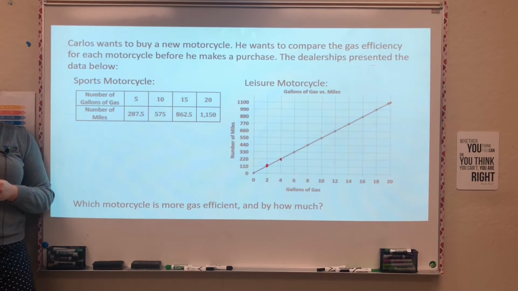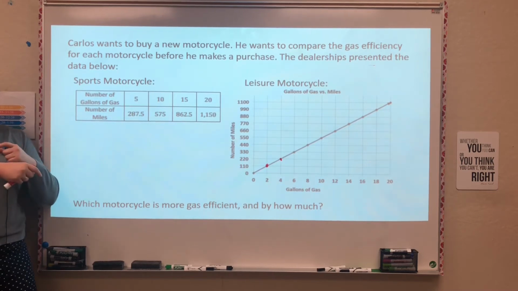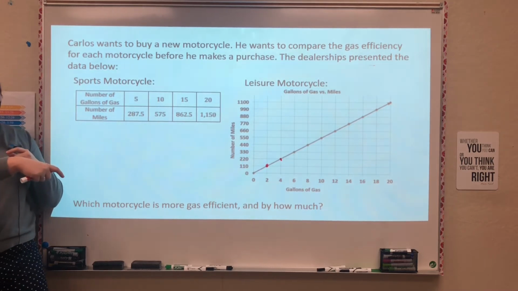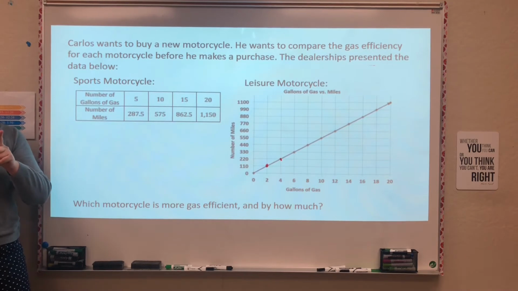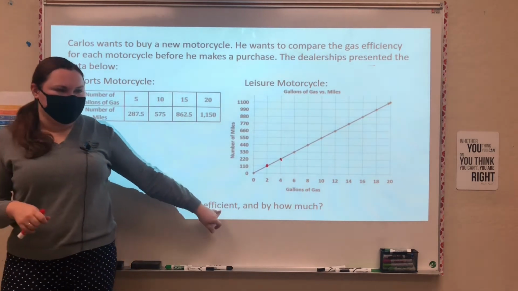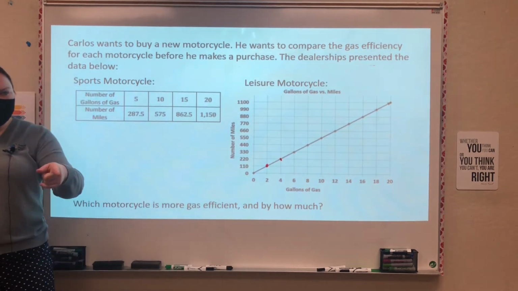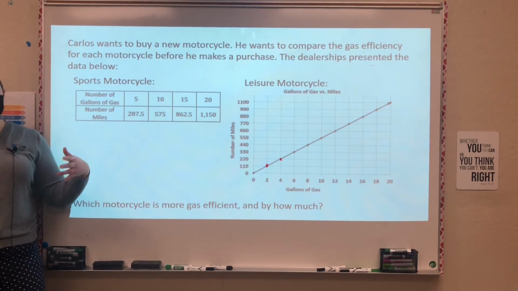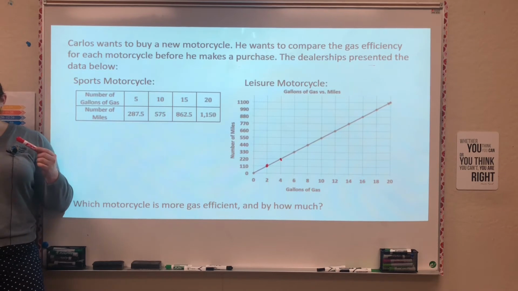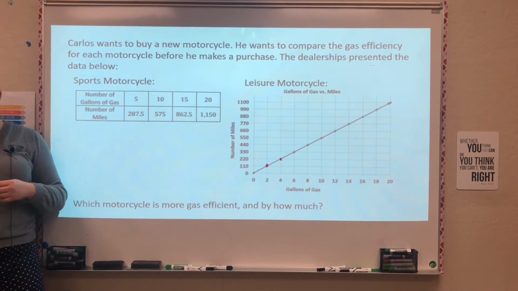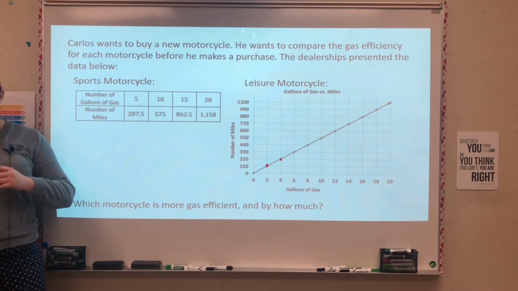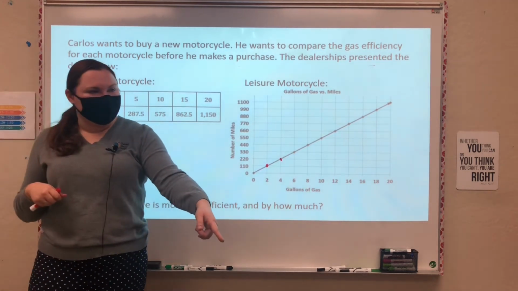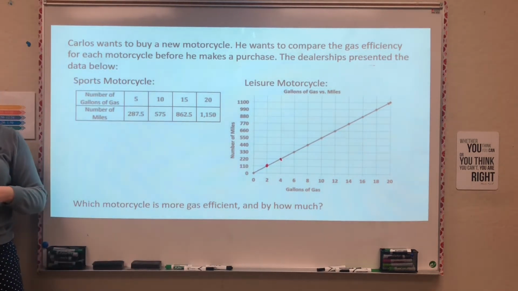How many gallons per mile? Well, I'm going to flip that. How many miles you can go for 1 gallon. Right. If we want an efficient car, what does that mean about the miles per gallon? It tells you how many miles you can go on 1 gallon of gas. Do we want to go a lot of miles on 1 gallon or not a lot of miles on 1 gallon? A lot.